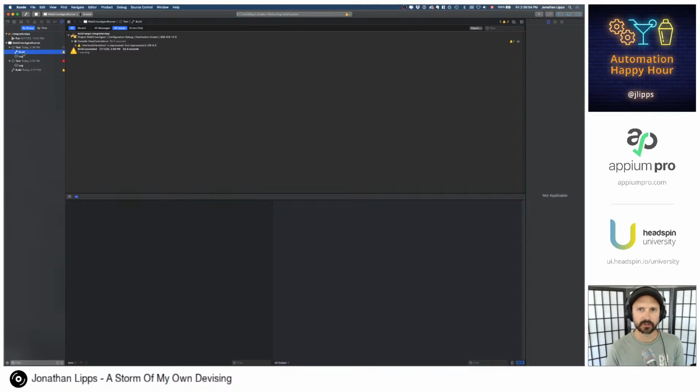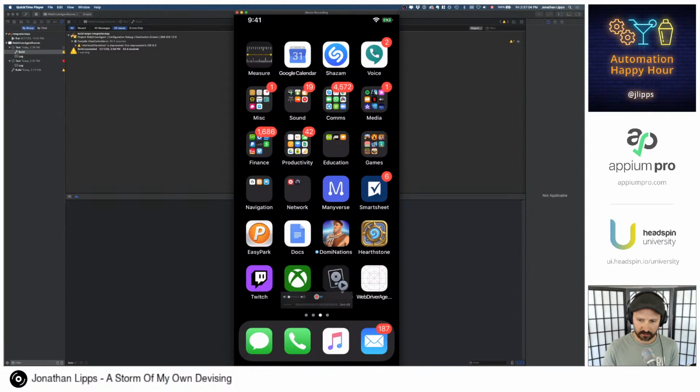Oh, sweet. Build succeeded. Okay. Now it's performing install actions. And it got on the device. You can see down here. So that's progress.